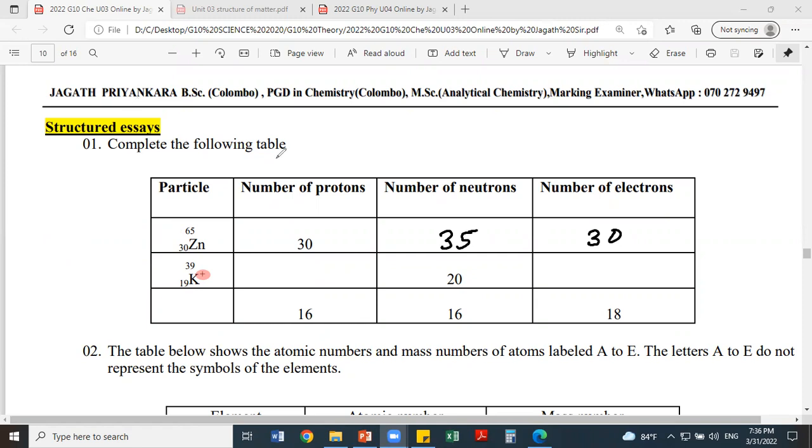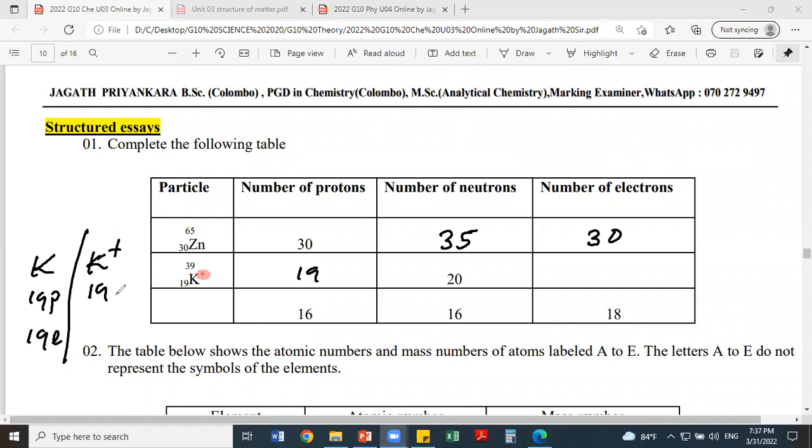Yeah, Afan, how many protons are there? 19. Protons 19, correct. What about the electrons, Afan? Sir, 19. Both 19. Not both 19, because that's why I told you plus charge. What is the difference between K and K plus? What is the difference between potassium and potassium ion? Potassium has 19 protons and 19 electrons. Both are same, as you said. But K plus means what? Protons 19, electrons will be, who can tell me the answer?